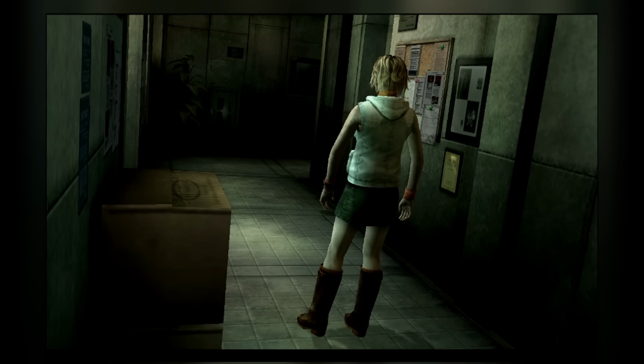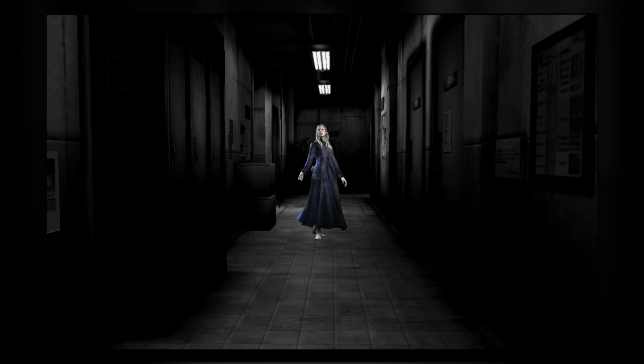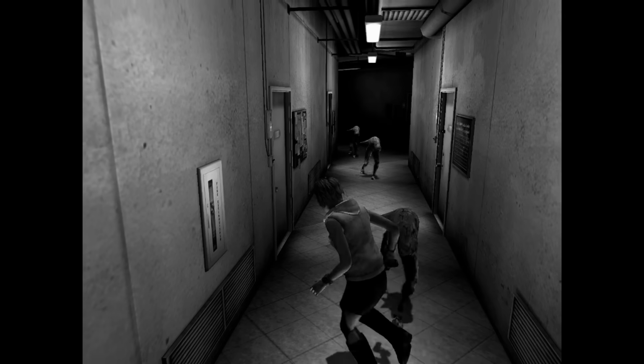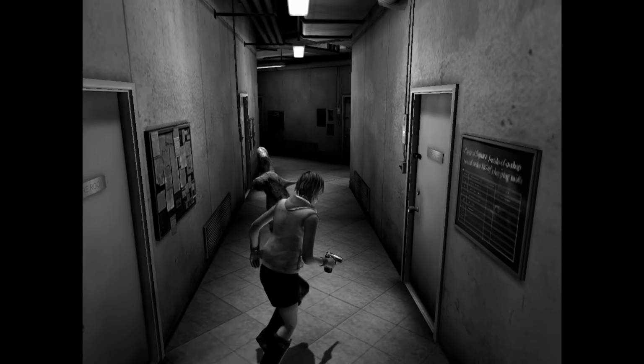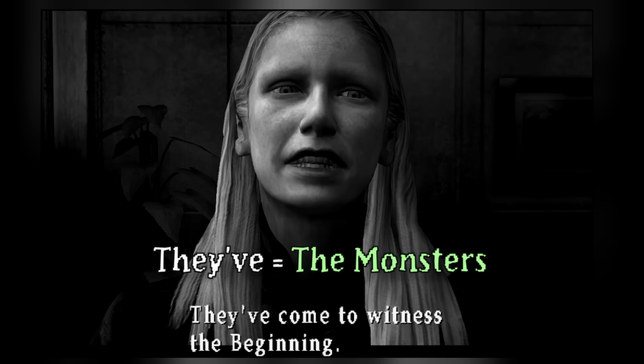There's quite a bit to unpack here. We now know there's a lady named Claudia that is behind the monsters inside the mall. It's no coincidence that shortly before we meet her, the area is infested with closers and numb bodies. How she's doing that or enabling it has yet to be seen, but we know she has some level of influence on them. They have come to witness the beginning.